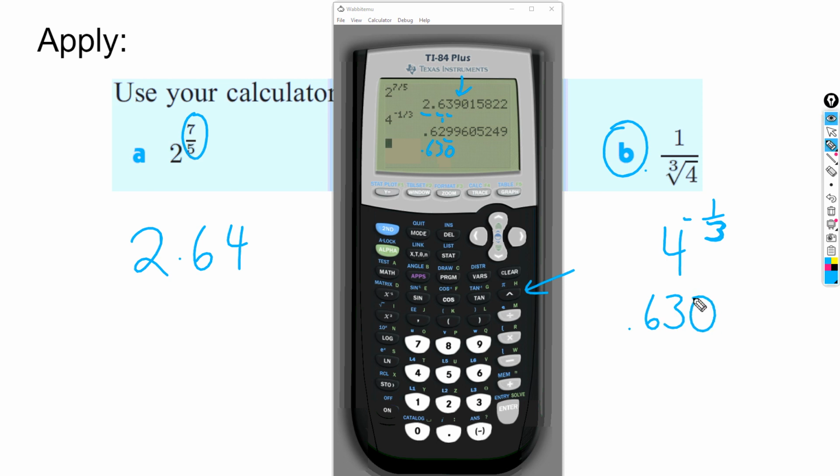I want to point out, though, despite the fact that there was a negative exponent here, just a reminder from our previous lesson, that does not change the actual value of our answer. Our answer is still very positive. A negative exponent just means we're dividing rather than multiplying, and the calculator answer confirms that.